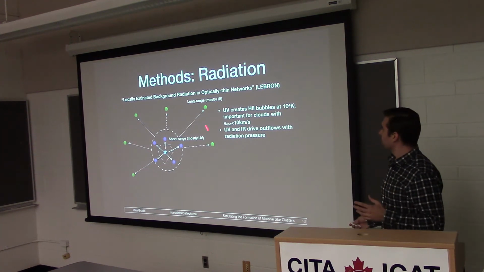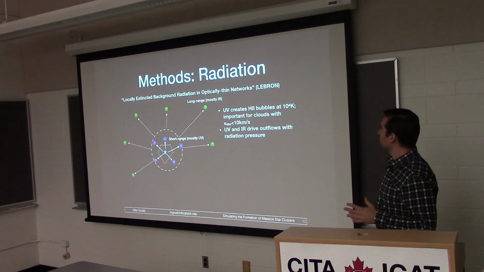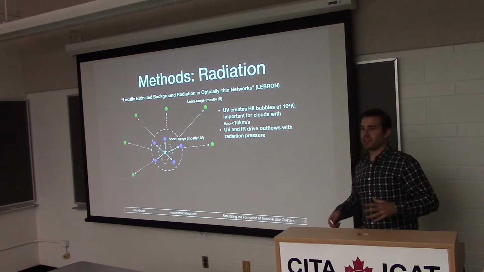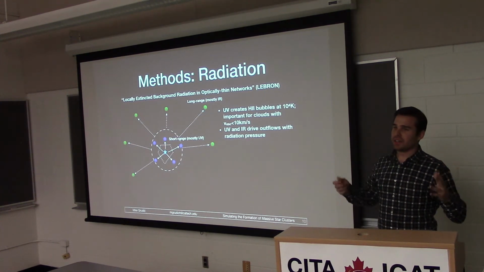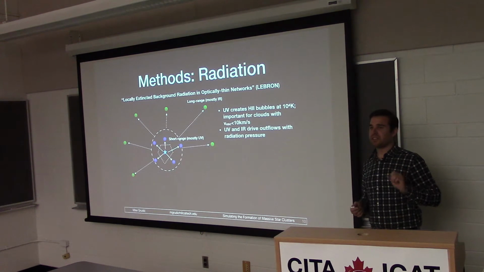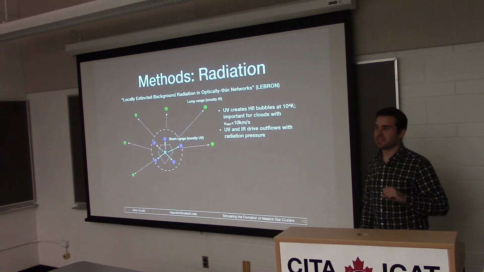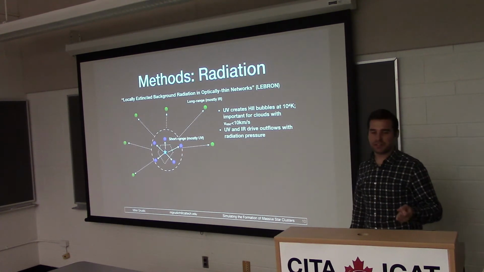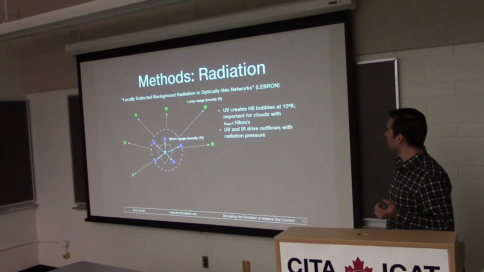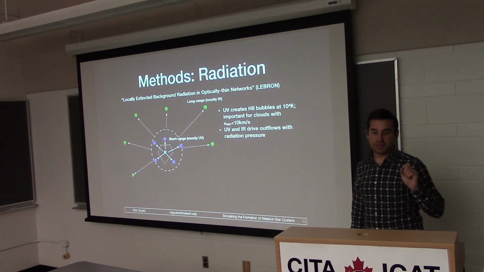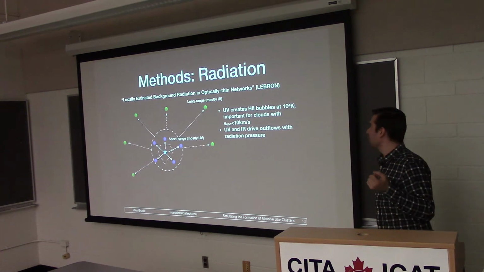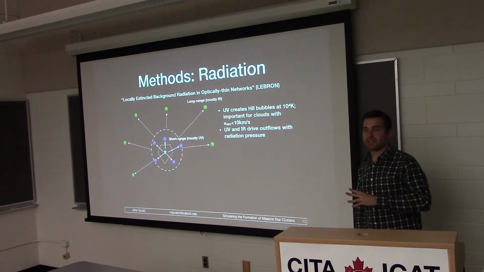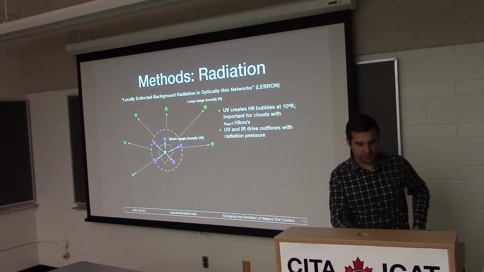So the effects of the radiation are as follows. The UV photons are going to create H II regions heated to 10^4 Kelvin, which are going to create bubbles that drive out the gas. And that's a particularly important effect mainly for GMCs with escape velocities not much greater than 10 kilometers per second. So certainly for some Milky Way GMCs, that's probably an important effect. The other effect is radiation pressure. So both the UV and the IR photons mainly will drive outflows just directly with the pressure from photon absorption.